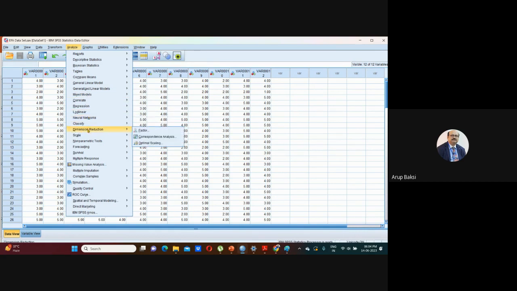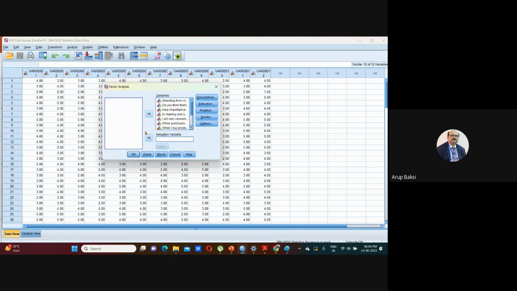You come over here and then click Factor. Initially, by default, these variables will be on this side of the window, so you are required to select all these and transfer them over here. That's the primary function that you need to perform.